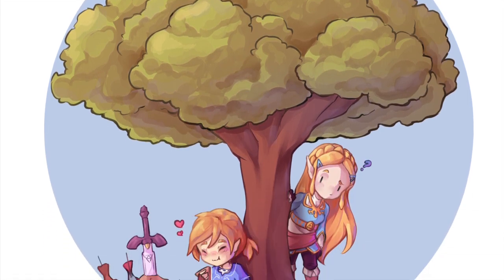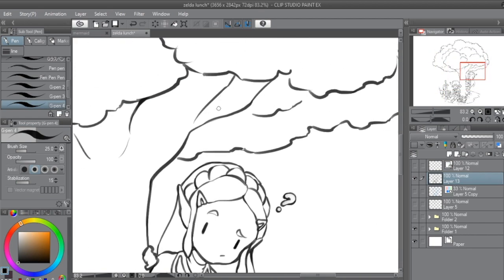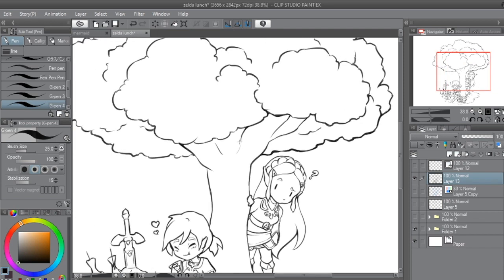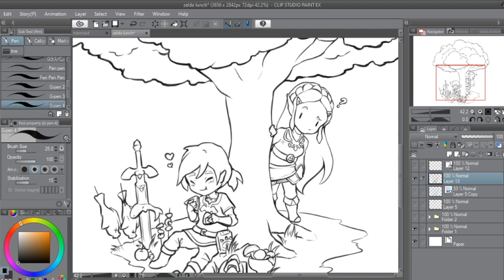Welcome back to more of this drawing. If you didn't watch the last video, it doesn't really matter — that video is probably more entertaining because this one is just line art clean up, throwing in some base colours, and a little bit of shading at the end. This video demonstrates some of the problems I had with the line art and how the base colours were affected by it.